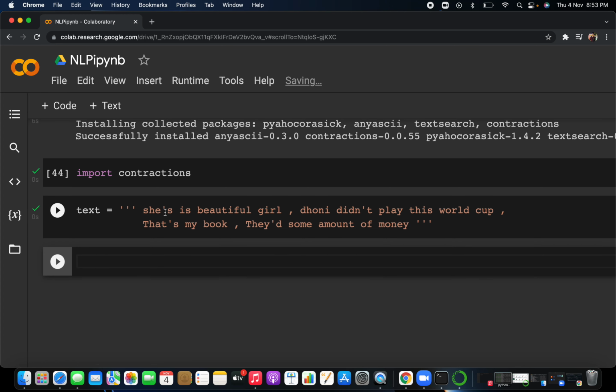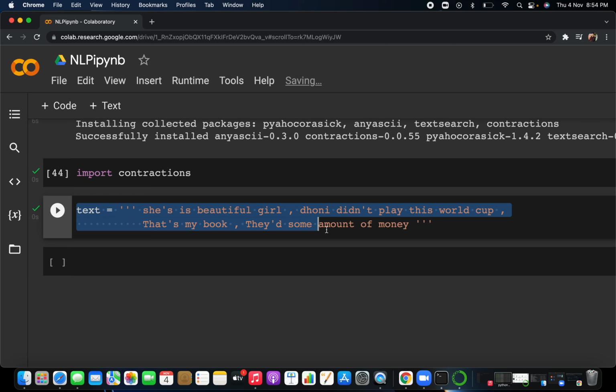So you want to apply the contraction, because you don't want this "C is" or "did not" kind of thing; you want to expand these particular things. Whenever you go for text data, you will have many paragraphs in it. You can't go and hard code it. Hard code means you just substitute "where it is" or "this is" with that particular expansion. You don't have to do this.